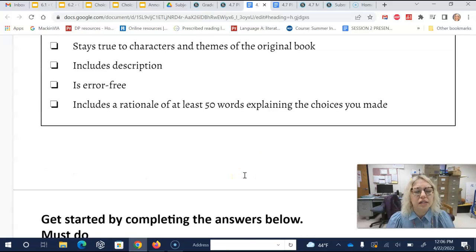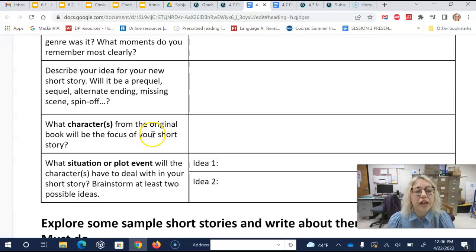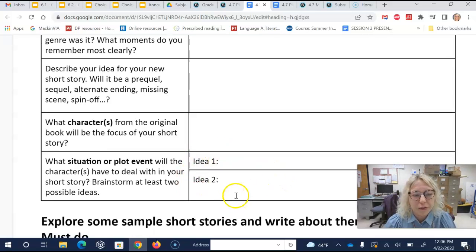There's the checklist, and the must-dos are different for this assignment. First of all, you have to summarize your book, describe your idea. There's some examples there of what you can do. Then write about which characters you're going to include, and then give 2 ideas about what your creative piece is going to be about.